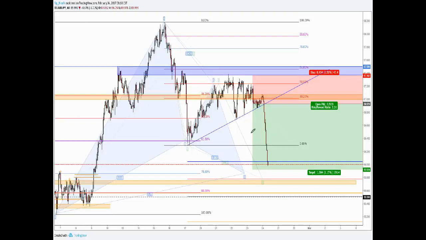Going back to the earlier question: can you trade it before it completes? Yes, you can. But notice I waited to trade it. I put a counter trend line right here, and I waited for that break before I took the entry. Right when it was breaking, I took the entry. Make sense? Notice I'm not just taking the entry based off the pattern itself. I'm waiting for that counter trend line to get near broken or breaking and then entering. So always have multiple reasons that you're entering. My bias was short based off the Gartley pattern, but then once it broke my trend line, my gosh, short, short, short.